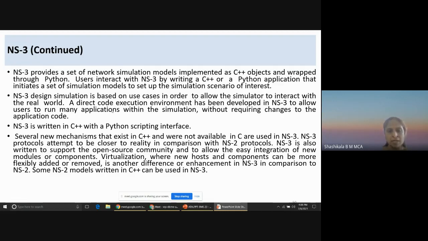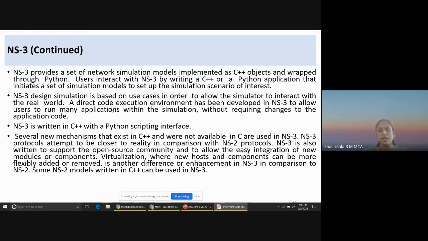And the simulation is based on use cases in order to allow the simulator to interact with the real world. As the simulation is based on use cases, the real world problem can be explained very easily. And these use case models can be related to real world problems.